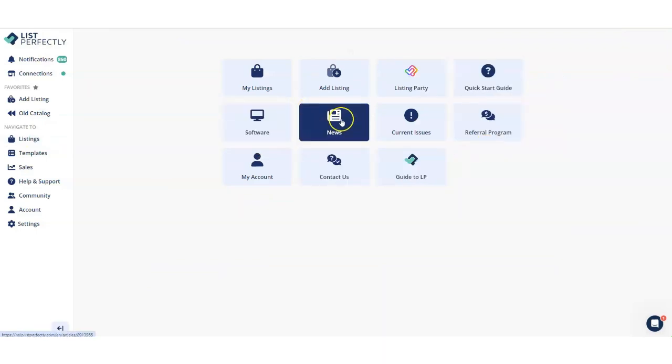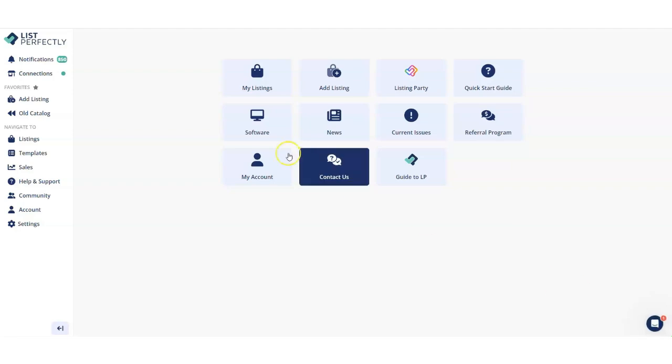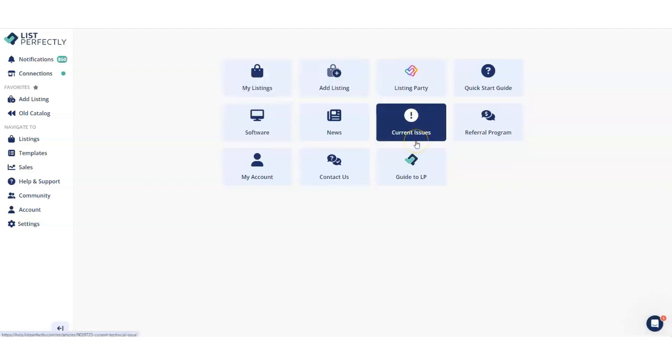All of these things are going to be available here on the side menu that we're going over, or they will be available down here in this little chat box. So these are just quick links for you to get to them faster, but I'm thinking the side menu is what you will be using the most often, so that's why I'm going to focus on that. But if you ever want to find a quick link to a certain page or topic, you can come to this home page and find it here on this main menu.